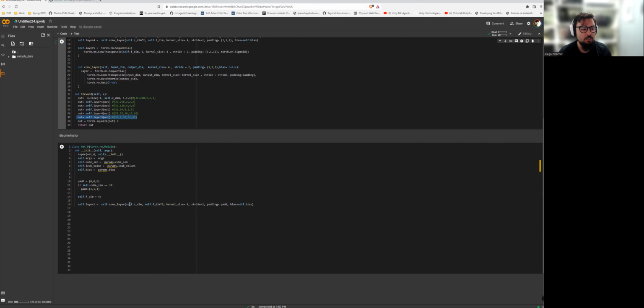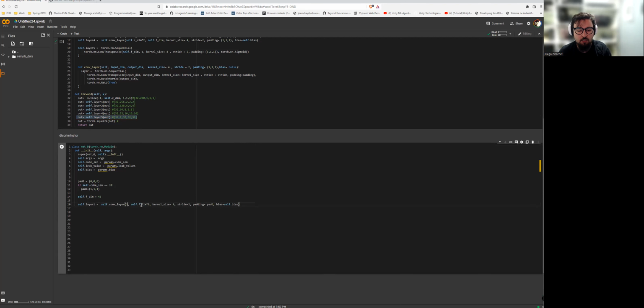So we will start formatting our first layer. Our parameters will start with the F dimension, the kernel size is 4, the stride is 2, just like the other one. The padding is 1, 1, 1, and the bias, self.bias. This will be our first layer.